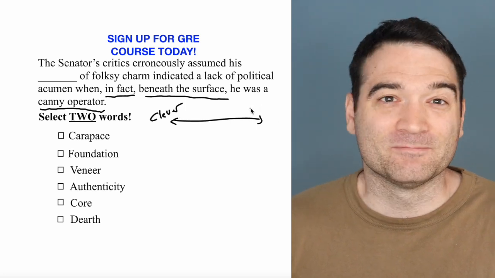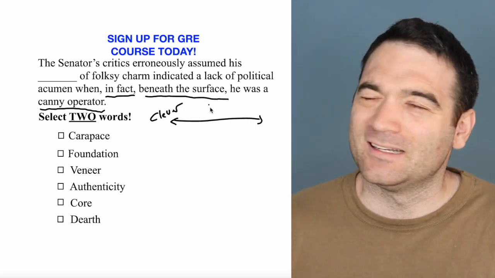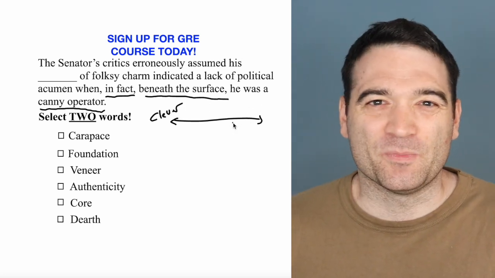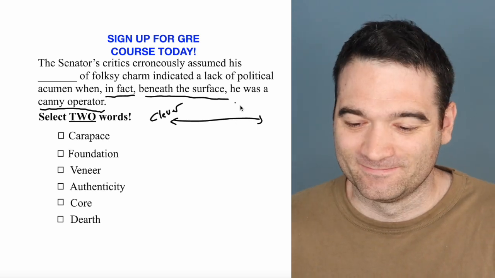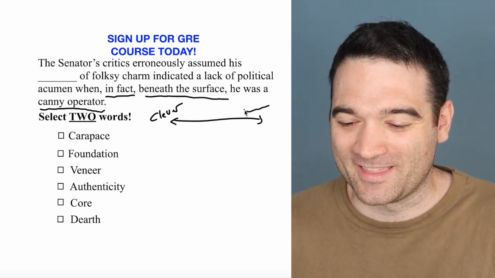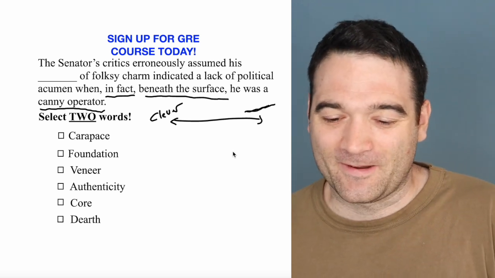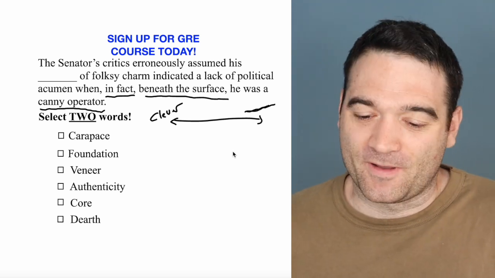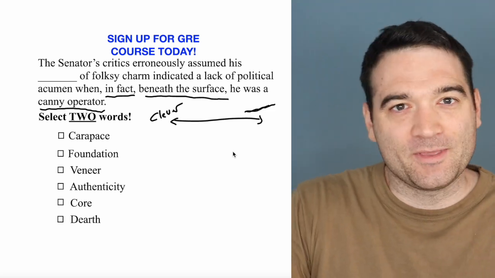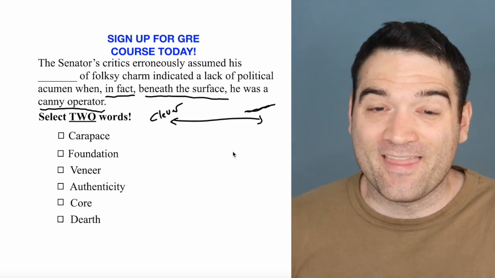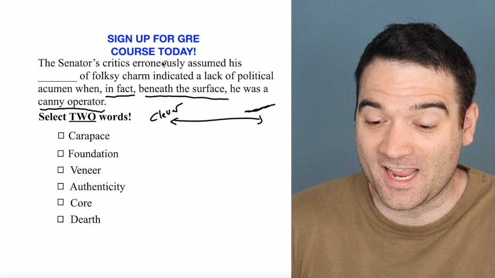Well, maybe a little, what's the word I'm looking for? Not stupid, but not a lot going on intellectually. So I'm going to abbreviate that. Not a lot going on intellectually, right? And I'm simplifying. Okay, so beneath the surface, he's canny, he's clever, but maybe on the surface, he's not. And that's what this is saying, right?